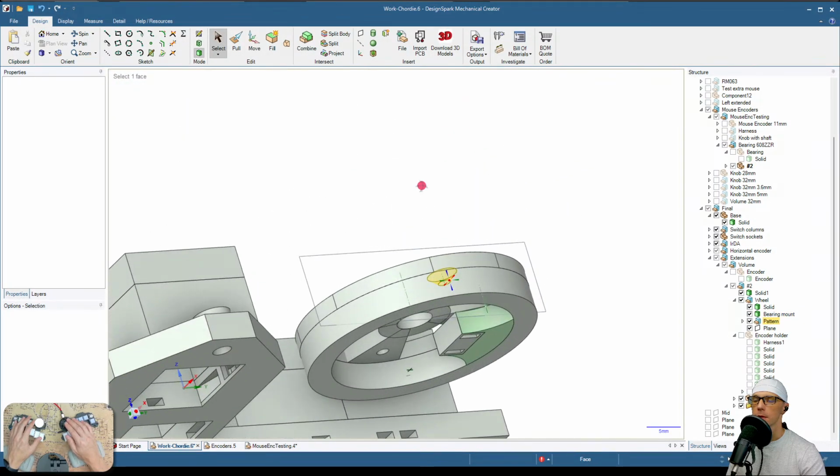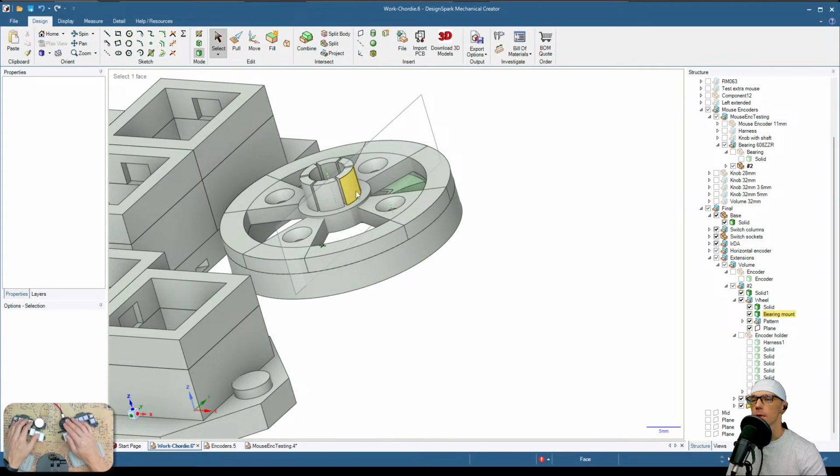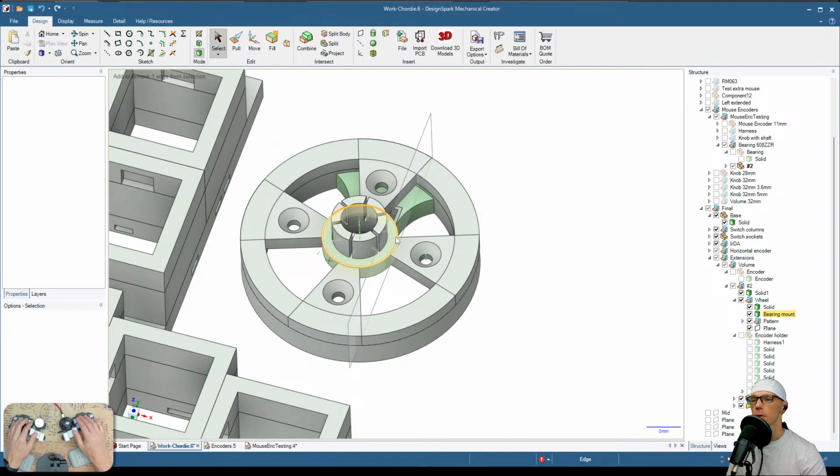All right, so we have those two parts. Now we need to figure out how to connect these two. Okay, not this. I think we need some kind of holes over here. Maybe 2 or 4 or maybe 3.